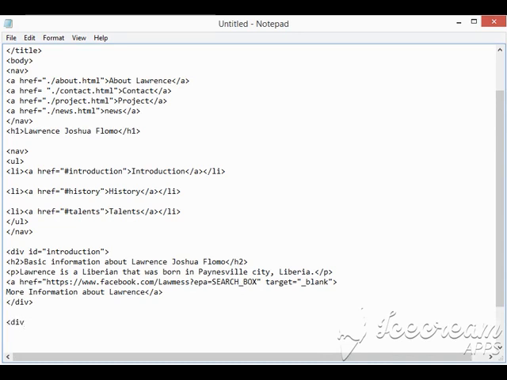Now we're going to be talking about the history of Lawrence. So we use the same ID also, and we give it with respect to what is here. So we say history. We should be very careful in doing this.